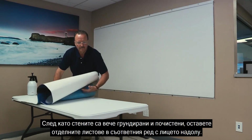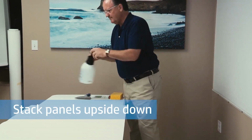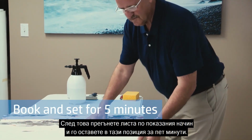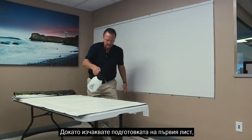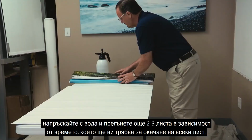Once the walls are primed and cleaned, start by placing the panels in order upside down, with the first panel on top. Spray the top panel evenly with water, then book the panel and let it set for approximately 5 minutes. While your first panel is setting, spray and book 2 or 3 additional panels, depending on the amount of time needed to hang each panel.